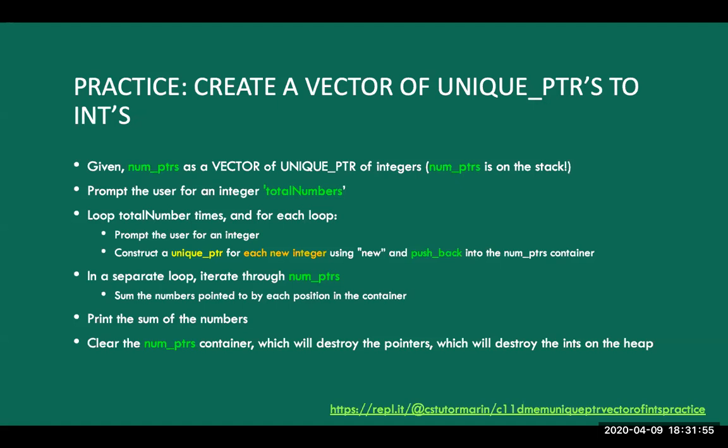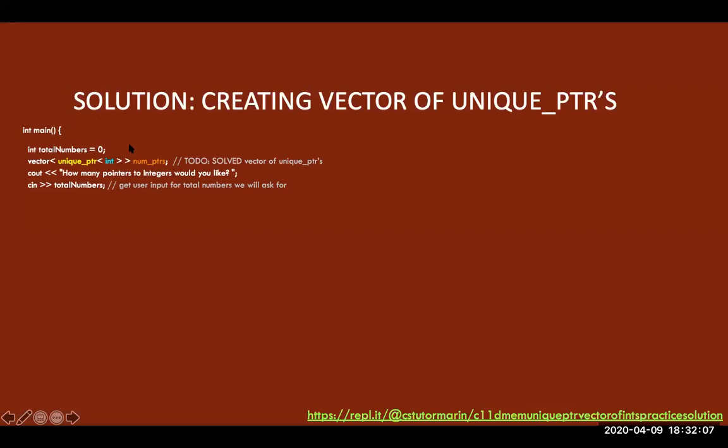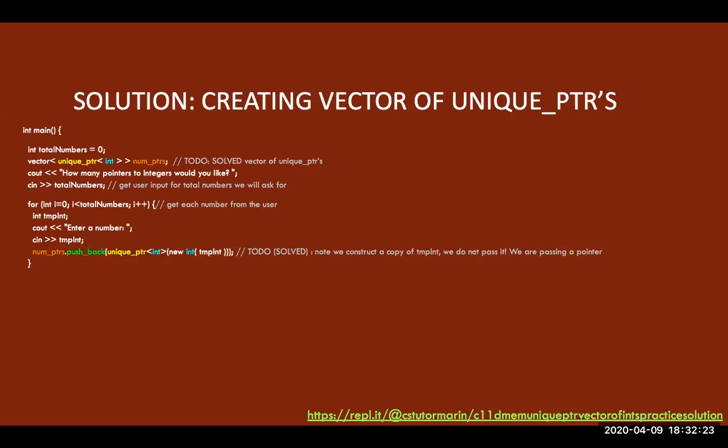Okay, let's take a look at the code, talk a little bit about what's here. So, in this first chunk here, we're going to create our num pointers. This is the array of shared pointers that we're going to push back into the vector, right? So we'll prompt the user for how many numbers they want to create. And then for each one of those, we're going to further prompt the user to enter a number. And I've just stored it in this temp integer here.